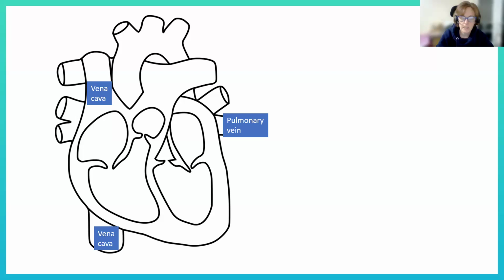On one side, it's full of oxygen. The left-hand side is full of oxygen because the blood's just been through the lungs. And obviously, that's where we breathe in our oxygen. So the left side of the heart is full of oxygen. The right-hand side is empty of oxygen because that's just come back from what we call systemic circulation all the way around the body. So it's been around our entire system. And so it's got rid of all of its oxygen. It's given all of its oxygen to the tissues and to the cells.